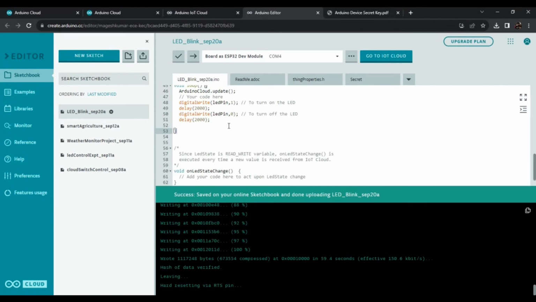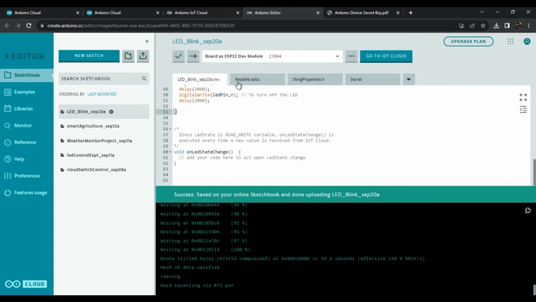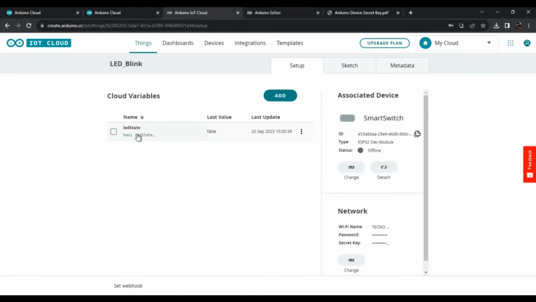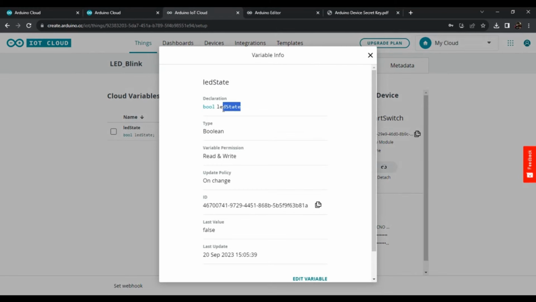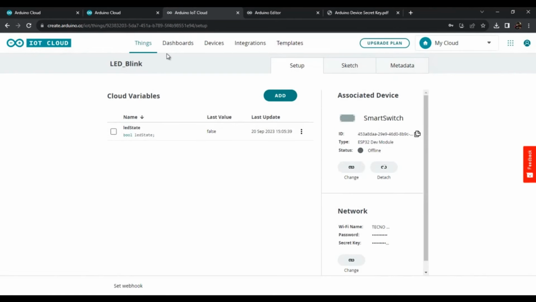Now we are just going to modify this same program using the simple technique, if else statements. So I have the variable LED state, depending on the value which is assigned to this particular variable using the dashboard.